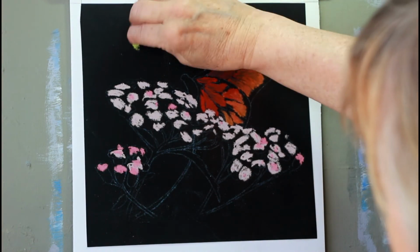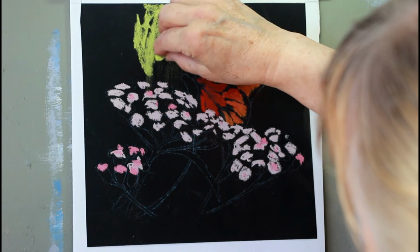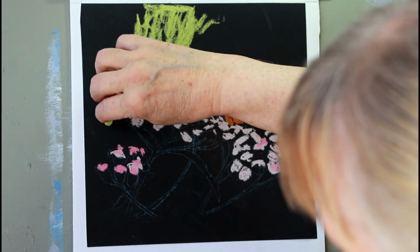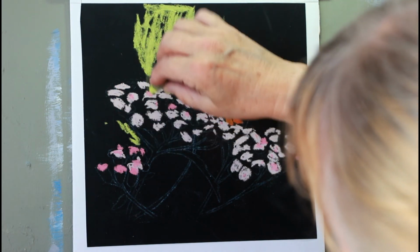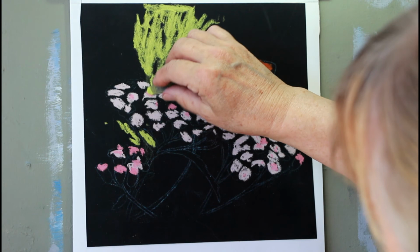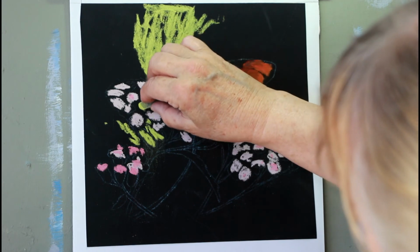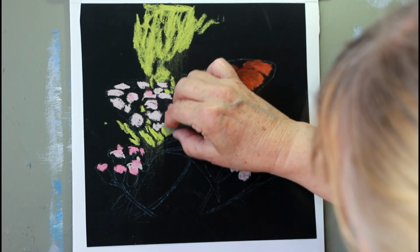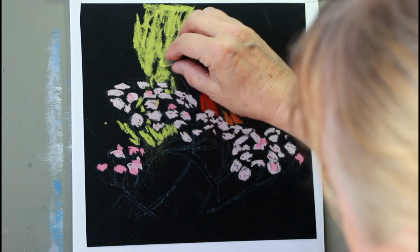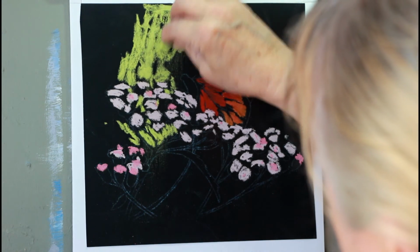And I'm just going to put that in here. Kind of go around some of my little flowers, bring it down in here. If I go over some of my stems, that's not a problem. I can always put those back in. Right now I just want to get the background in, because it'll be harder to get that background in if I do all the detail work now.